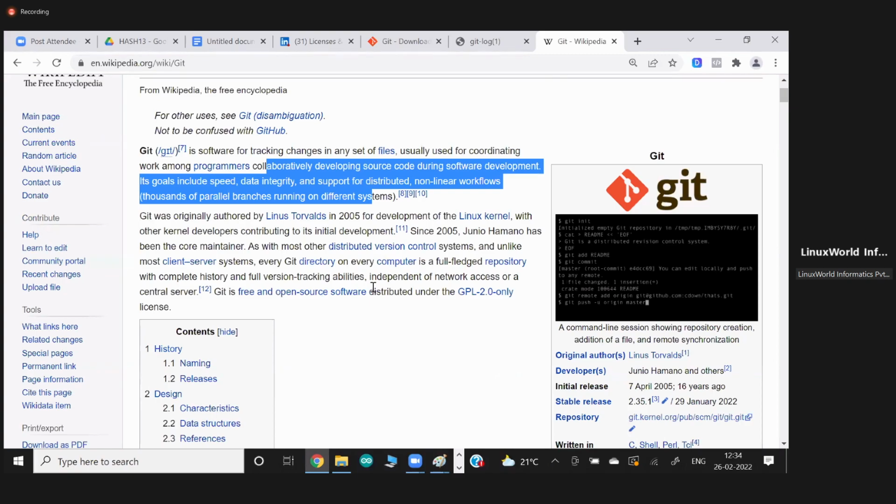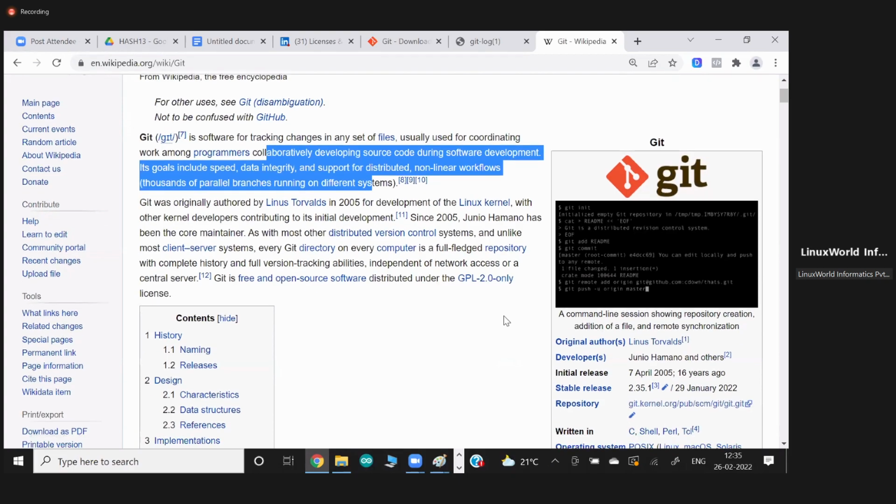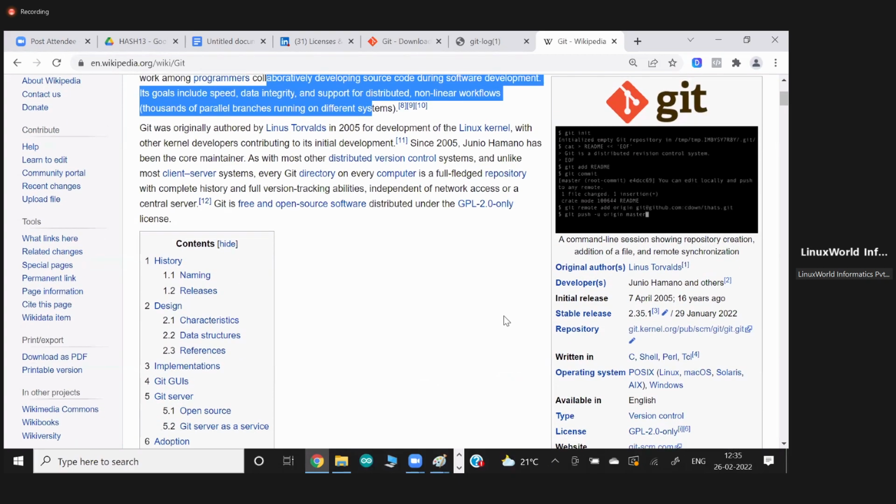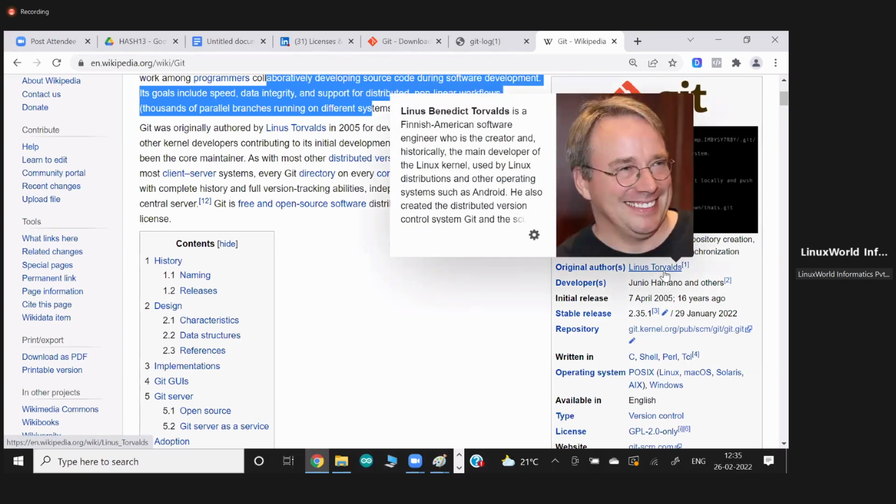If you are familiar with these terms we discussed today, commit area, staging, or head, things will be very simple for you. One more small piece of information I want to share: Git was developed by Linus Torvalds, the same guy who created Linux. I think everybody knows Linux, and the godfather and creator of Linux is Linus Torvalds. The same guy created Git, just for your knowledge, for those who by chance don't know.